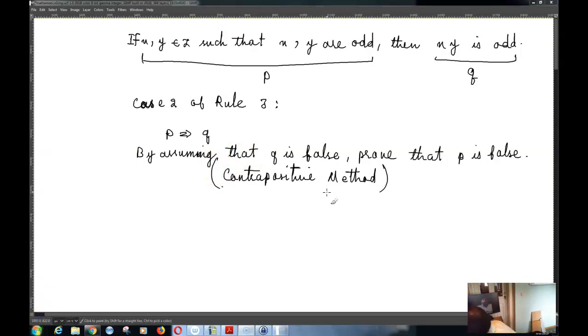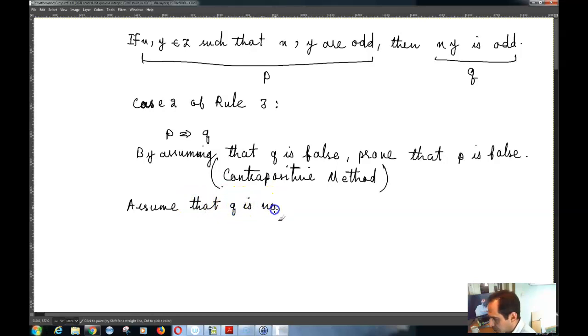Okay, so now in order to do this, meaning that using case 2 of rule 3, by assuming that Q is false, so proving that P is false, what you can do is we assume that Q is not true, and this implies that we need to consider the negation of the statement Q. When Q is not true, the negation of xy is odd would be xy is even, right?